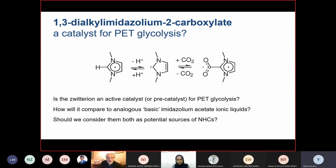And there's the time. This is the key point: we have on the left here an imidazolium cation, which has got the potential in the presence of base to make carbene. And the carbene has been implicated as a very good basic catalyst for a lot of reactions, including esterification. On the right, we've got the zwitterionic carboxylate salt, this carbene that's protected by CO2. And if you decarboxylate that, you can also form the carbene. So there's an interrelation between these two species, both of which could form and react to generate a reactive organocatalyst. Next slide.